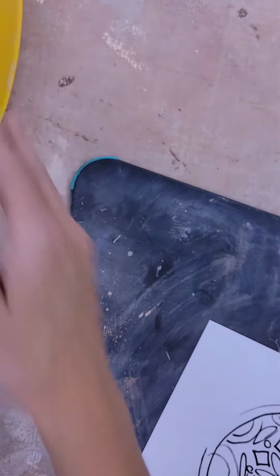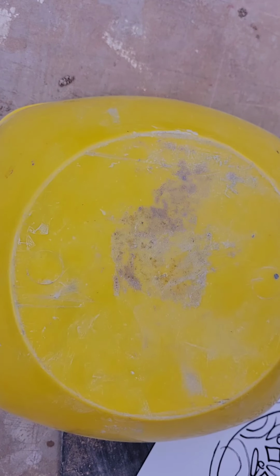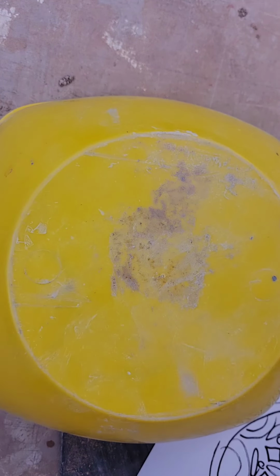So after I have my form chosen, I'm going to cover it in plastic. You can cover it in saran wrap or plastic wrap if you want, or you can cover it in a thin plastic bag, like a dry cleaning bag, and that's what I'm going to be doing. You want to make sure that you're not building with the coils directly on the plastic or it will stick. So I'm just going to tuck the extra up underneath my bowl, and then this is going to give me the surface where I'm going to start my coil design.